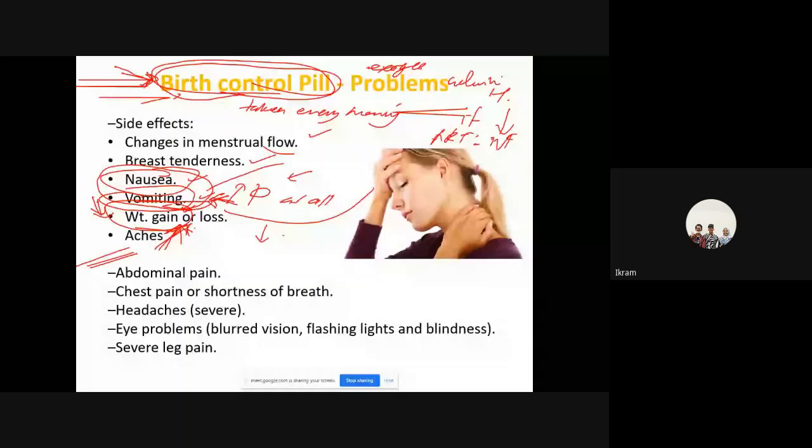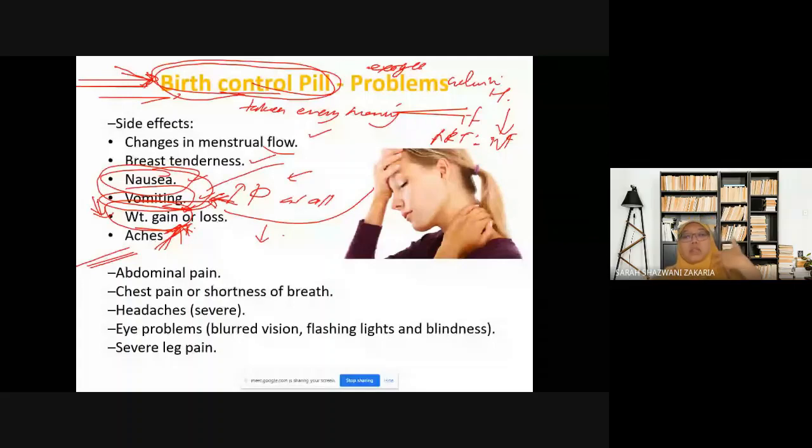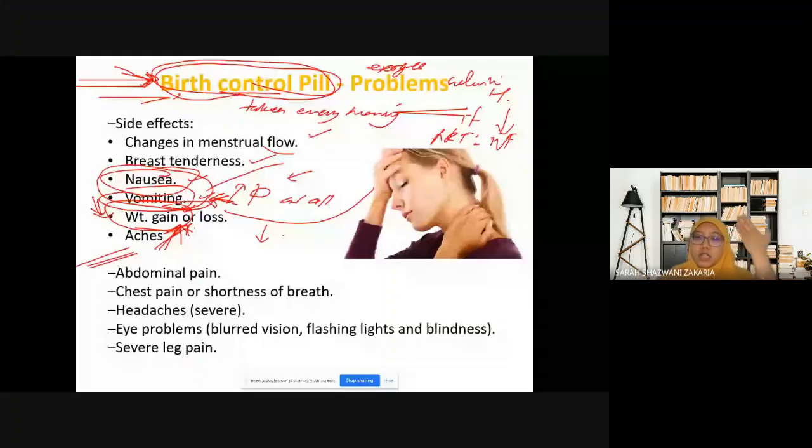So if a woman consumes birth control pills, for example for four or five months, and then next month she is ready to get pregnant, it is okay, there is no effect. When she removes them, the body will condition again, and progesterone will be low. When progesterone is low, suddenly GnRH will be high and then FSH and LH will be high, and the ovary will start follicular development. When follicular growth happens, estrogen will be high again. Estrogen will start to stimulate the thickening, the proliferative phase of the endometrium.